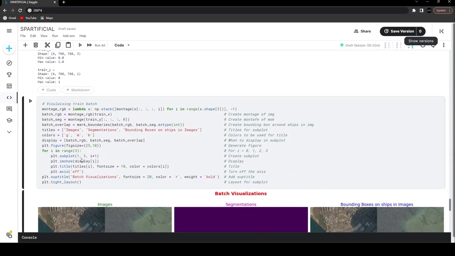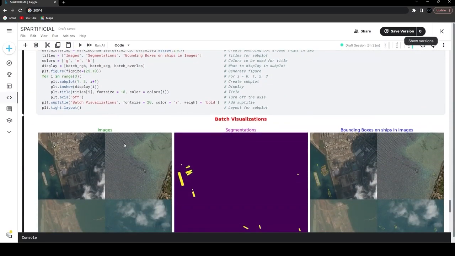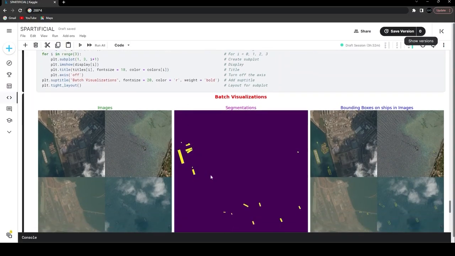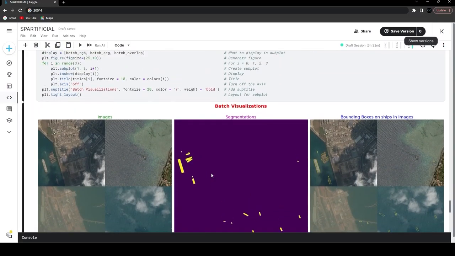And there is one thing that I really wanted to point out: while you will be going through this code, there will be times when only a few of the ships will have this kind of segmentation. Not every one will be segmented, and it will depend on the RLE data that we had initially. If a particular ship is not given in the RLE format, then we cannot create segmentations for that ship. But this is just an overall idea that I had observed while going through this code. So yeah, that's all about it.